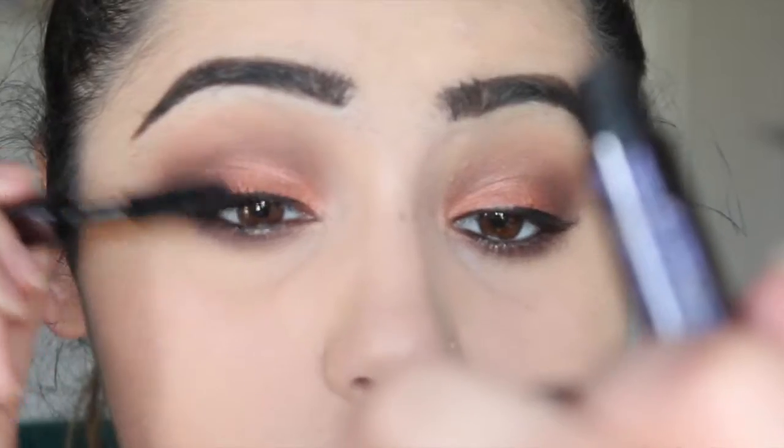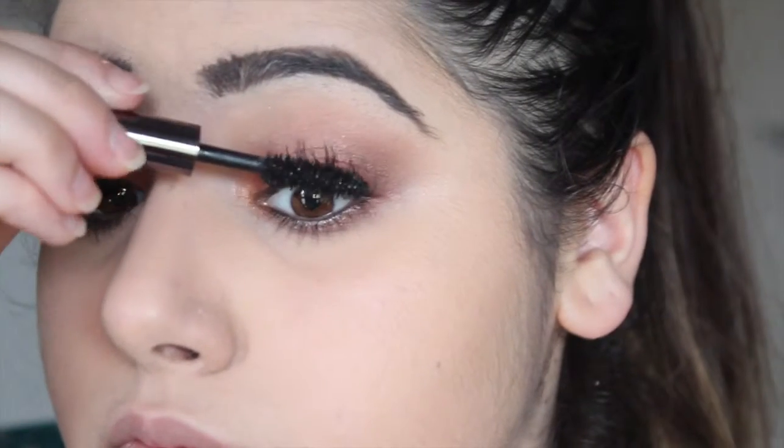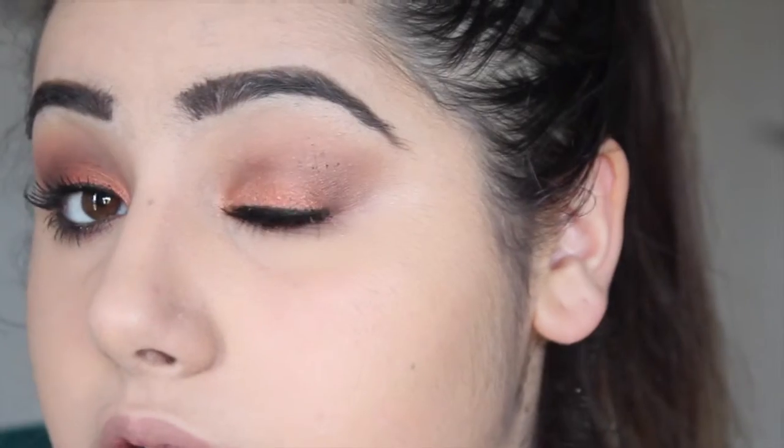Now I'm going to apply mascara. This is the Urban Decay Perversion. What annoys me about this mascara is it gets everywhere. Look at my eyelid. You can be better than this.